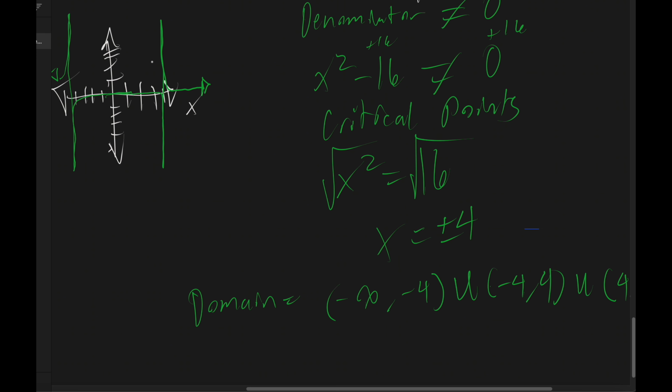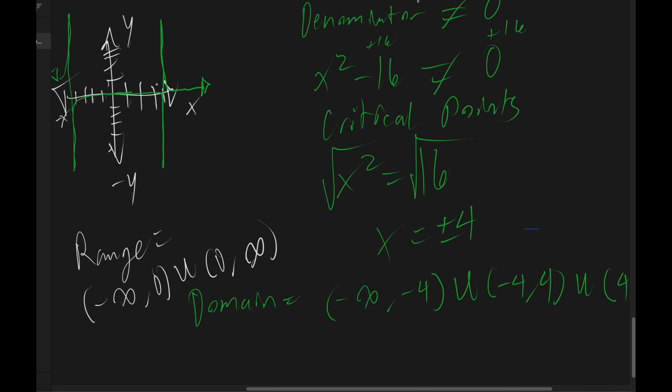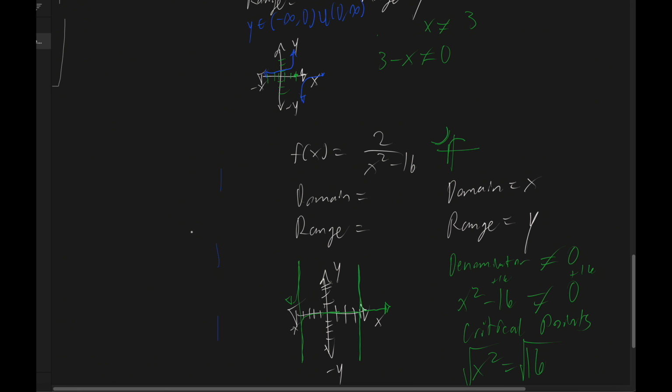Looking at the axes, we already discerned the x-axis, so negative x, negative y, positive y. We notice that the range itself, given that we are dealing with a rational function, would typically avoid 0. So our range would be, as we can see from observing the y-axis, negative infinity to 0, in union, because the graph is still continuing, with 0 to positive infinity. We notice how on the y-axis it's going up and down, and so that would be our domain and our range for our equation.